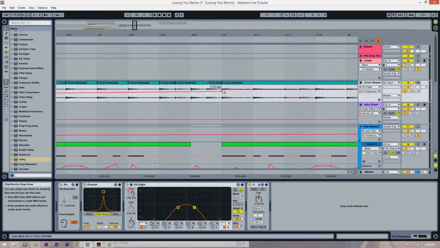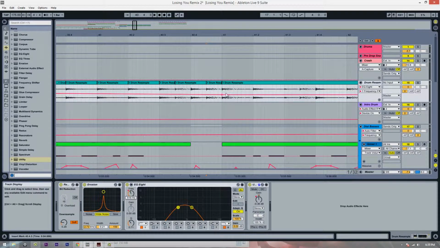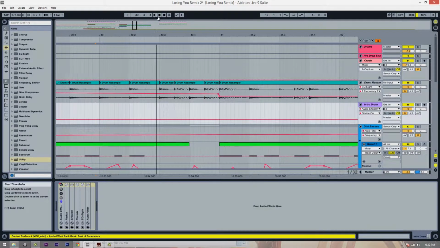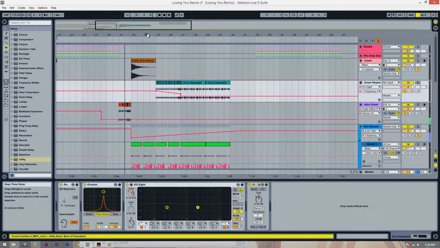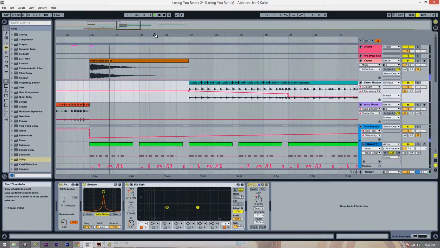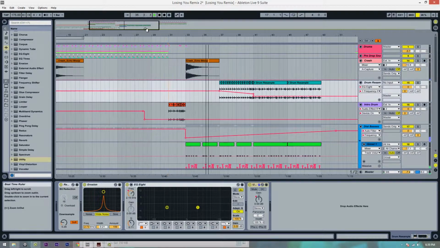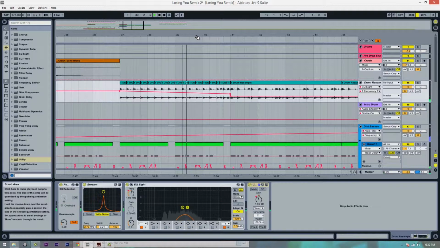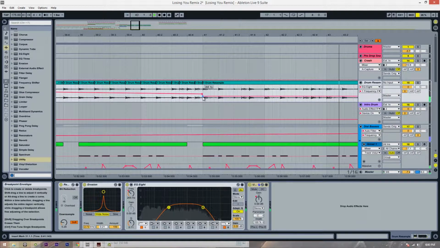Automate the EQ to come up just a little bit there, a little more drastic. Okay, maybe not quite that much.